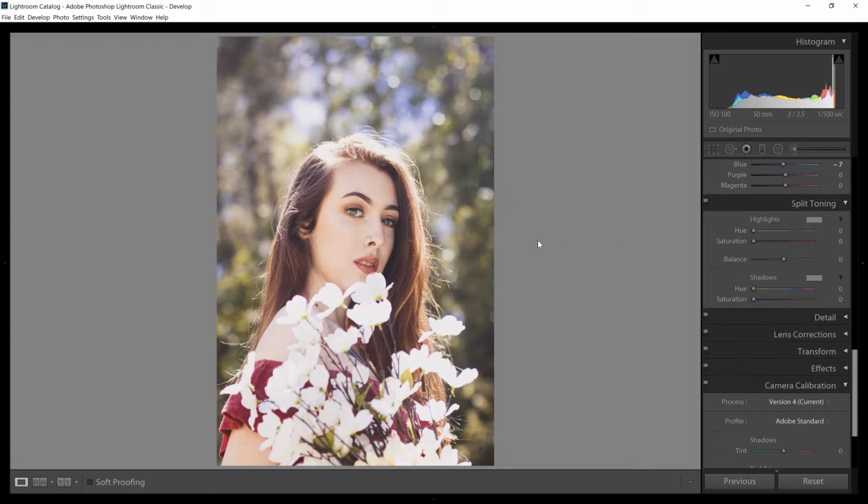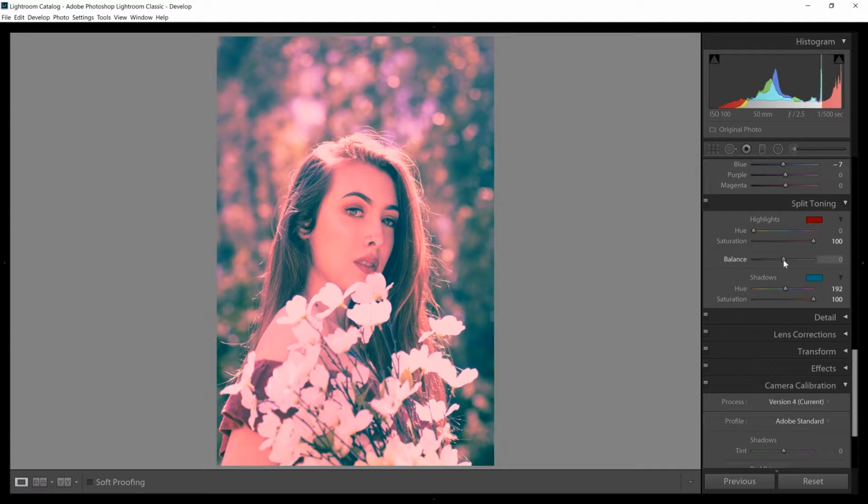So what split toning is, it basically allows you to put any kind of color into the highlights or shadows. So I'll provide an example. If I want to raise the saturation on the highlights, now we have this funky red just affecting the highlights. I change it to another color for the shadows. So now we have blue in the shadows and red in the highlights. And that actually kind of looks cool. I mean, it's strange, and it's obviously just for a very specific look. But the basic idea behind split toning is that you can add color into your shadows or highlights, and then you can balance it using this tool.